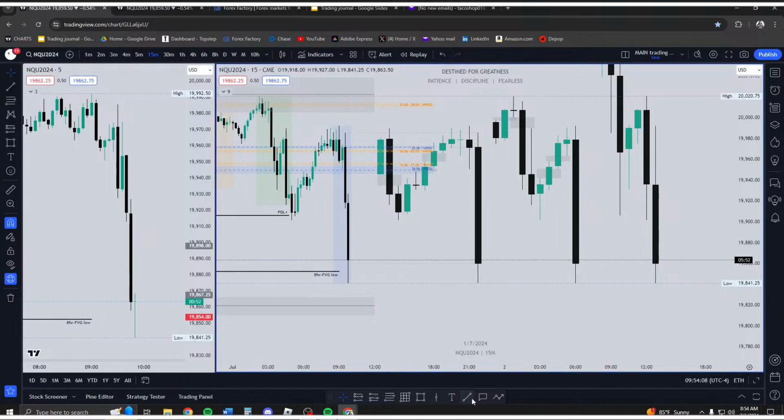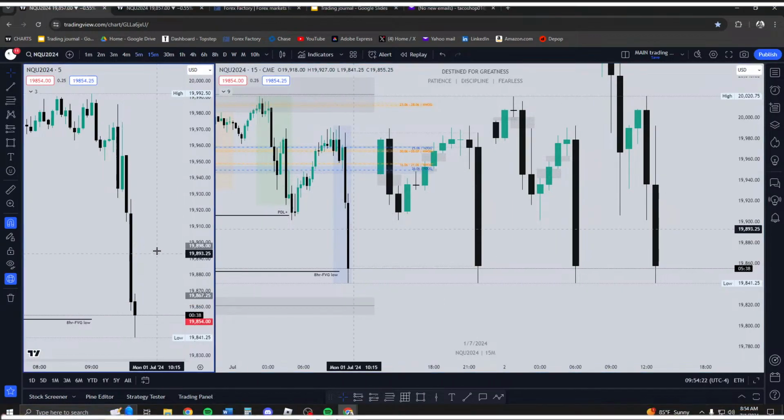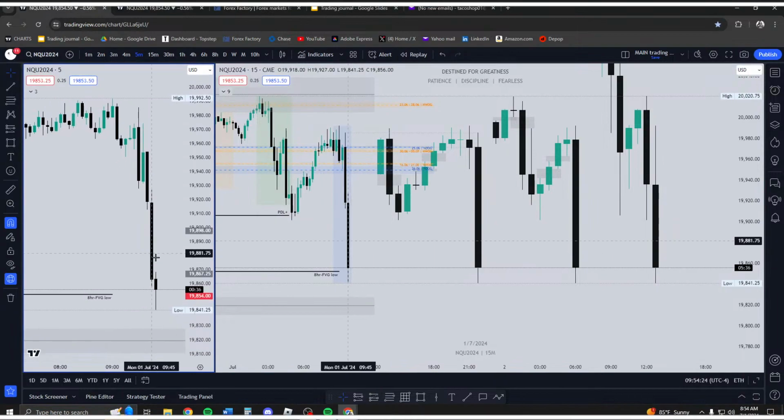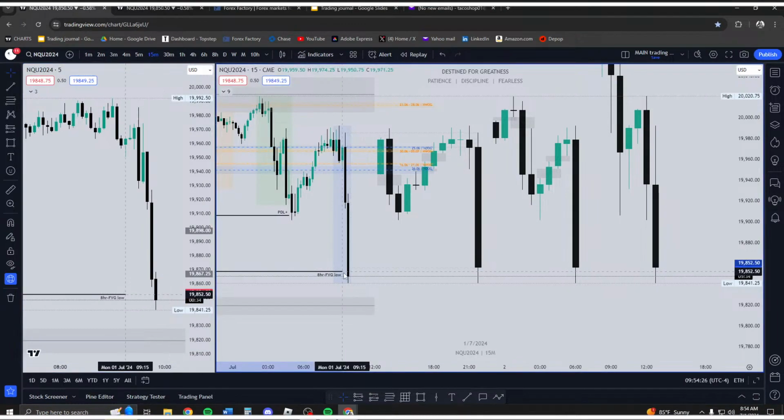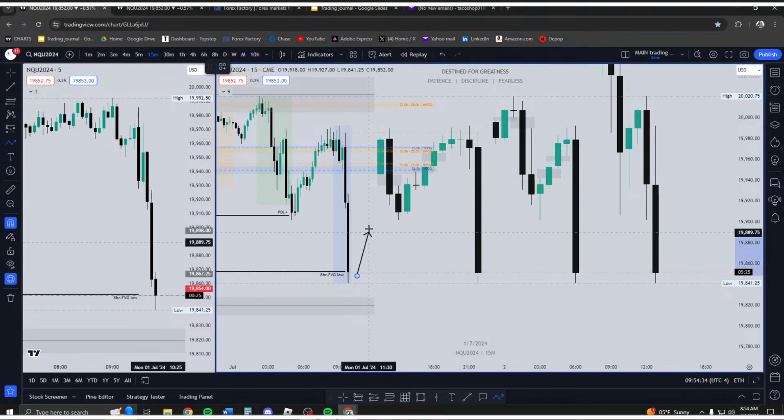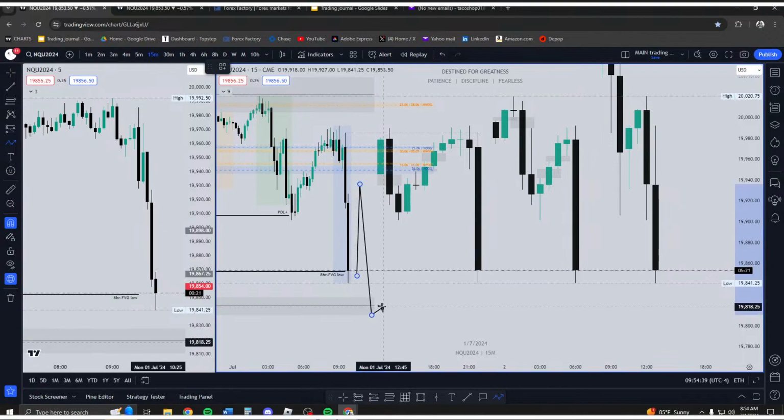So once we get a closure, I would then decide, okay, do we have displacement on the lower time frames? It appears that we have displacement on the 5-minute time frame here that will support prices to continue lower. We also have a 50-minute FVG here, but prices are most likely not going to completely retrace back inside here and then rebalance this 8-hour FVG.